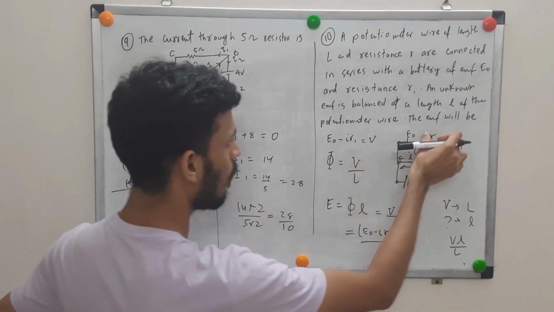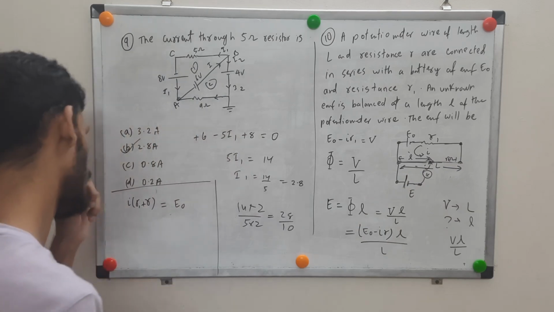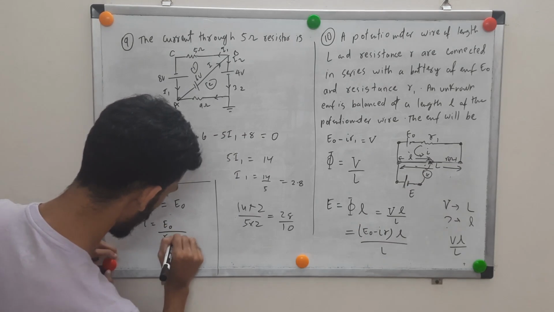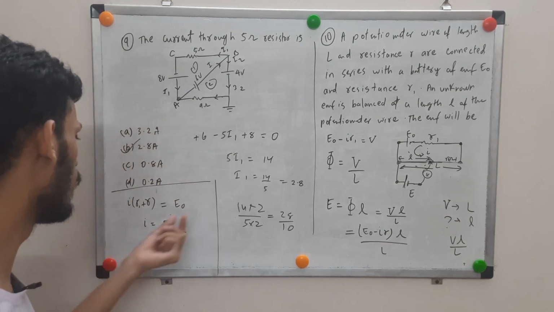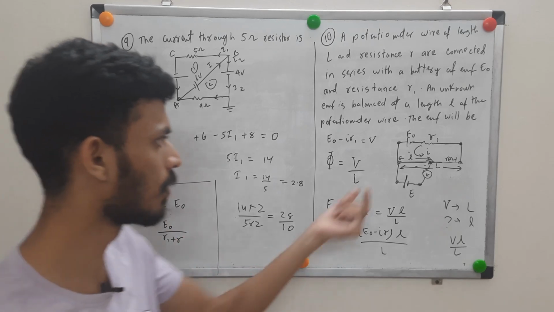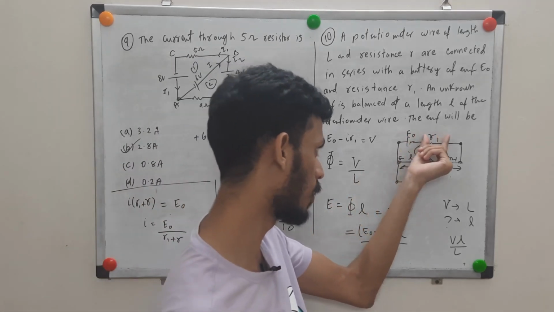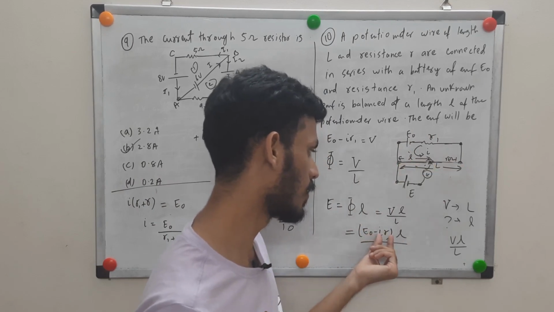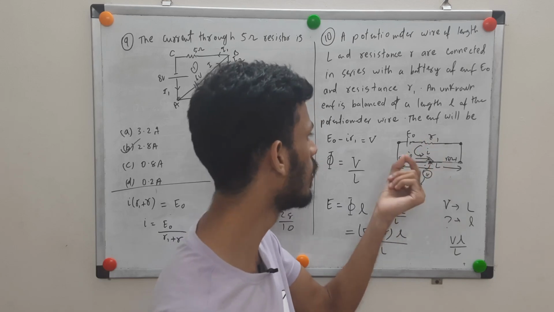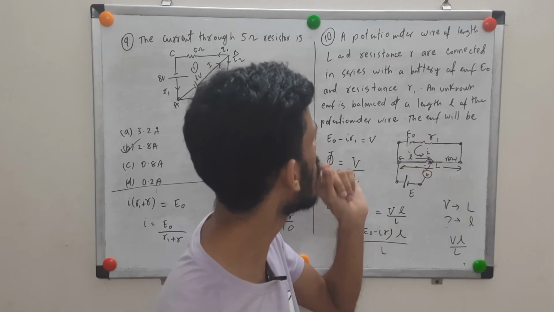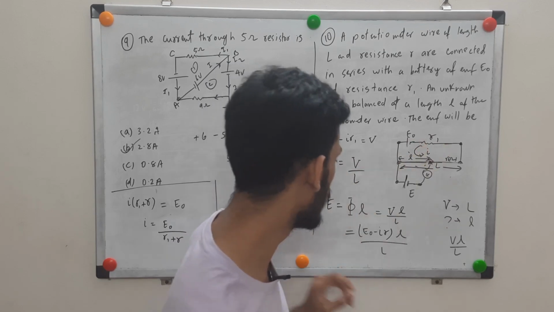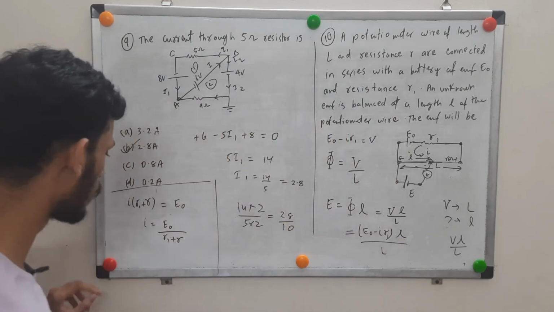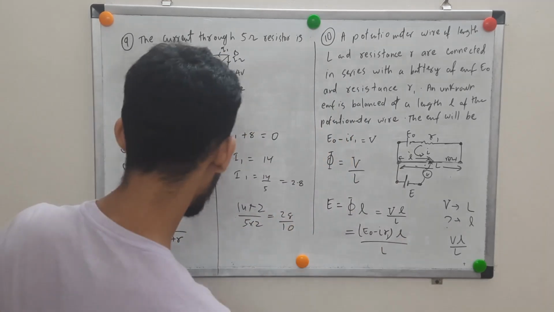So this E naught will drop across R1 and R, right? So that is what I mean. So I will be E naught by R1 plus R. Okay, E is equal to IR. So this entire voltage will drop across this and also this wire. Across this wire, that's why we have subtracted this value, right? So what is R1? R1 is the resistance over here, right? So this should have been R1. Yes. Okay. So now let us substitute that.